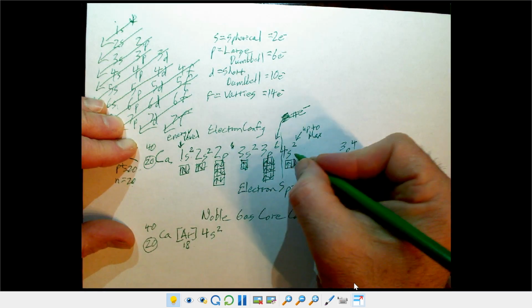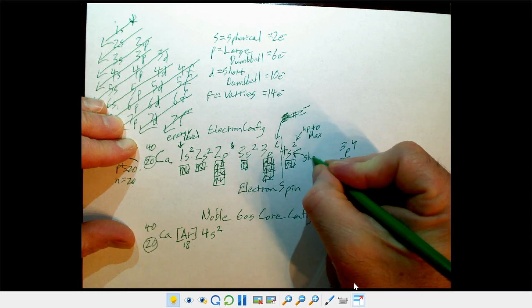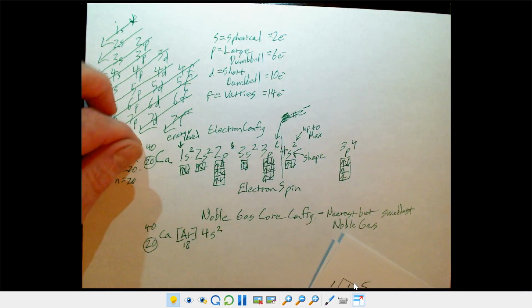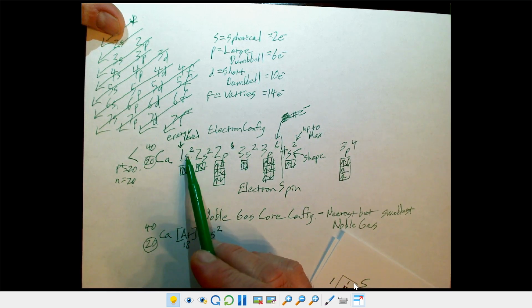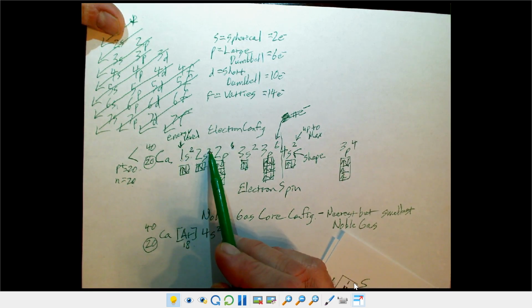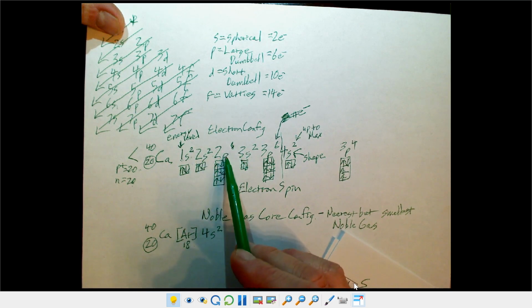And then the letter represents what we call the sublevel, or I just simply call the shape. It's the shape that the electrons are moving in. So how this reads is, in the first energy level, 2 are moving spherically. In the second energy level, you have 2 moving spherically, but you also have 6 moving in a dumbbell shape.